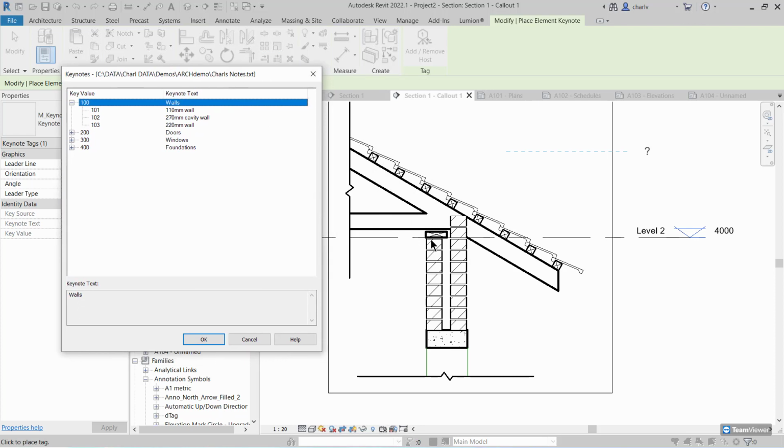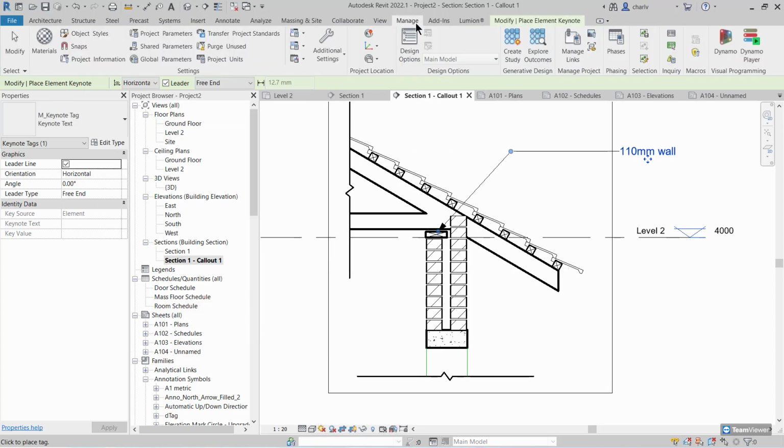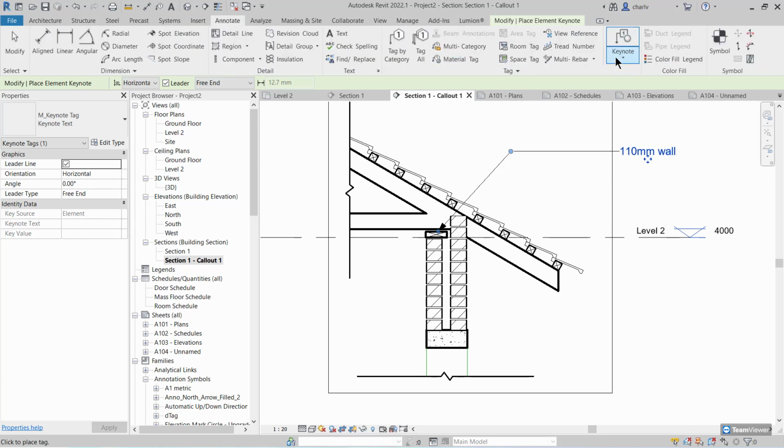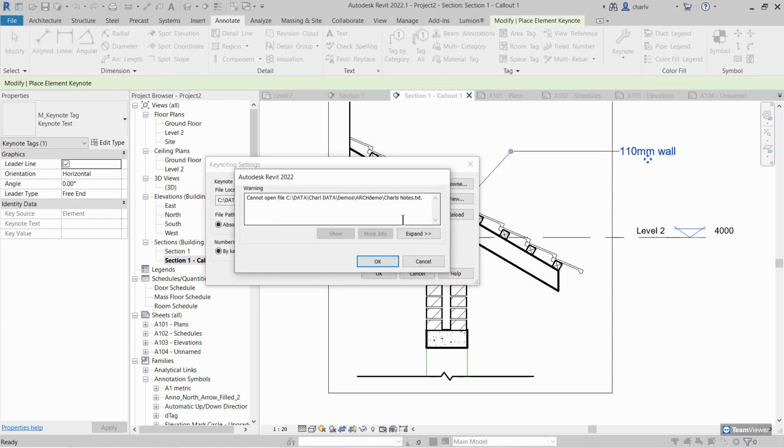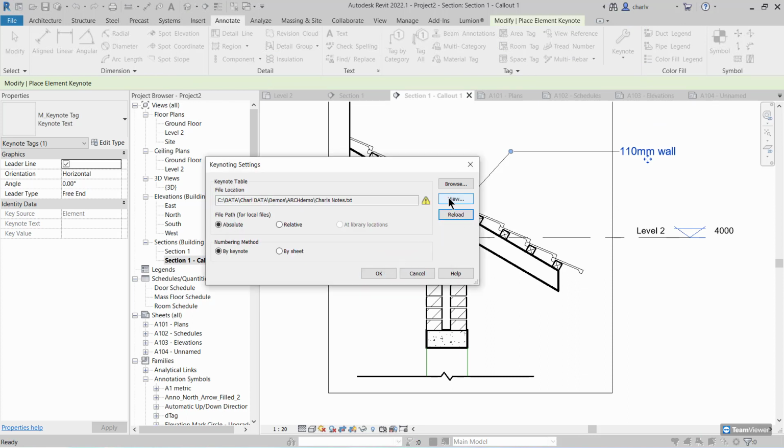reference to that object that I want to do. It's got doors and windows and various other things. There's the path to that. Right. So what I'll do is I'll go to Manage, then Annotate, Keynotes. I just want to go to the keynote settings and see if I reload that.